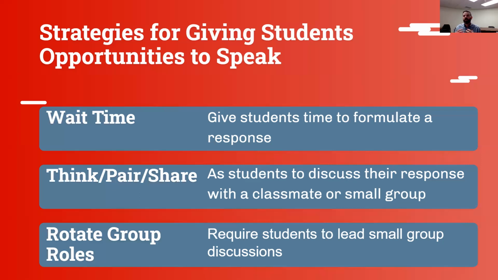Another way to encourage more speaking in the classroom is to rotate group roles. So if you use group work in your classroom, sometimes it tends to be the same students all the time who want to speak in the group. These are the students who are outgoing and confident. But you could tell students, hey, everyone's going to get a different role every week. We rotate. Some students are going to be paying attention to the time to make sure that we keep on time. Some students are going to focus on vocabulary.